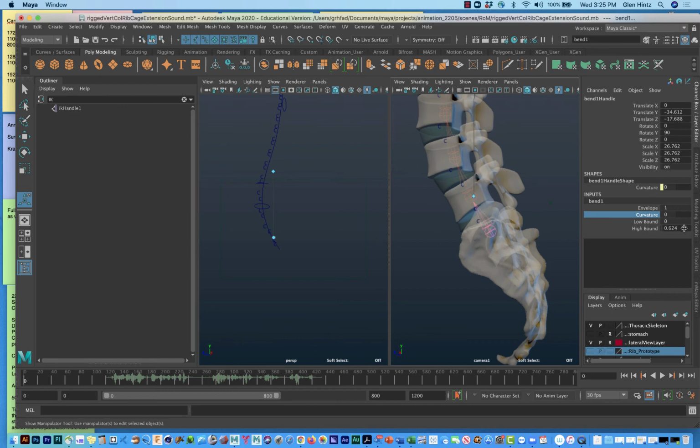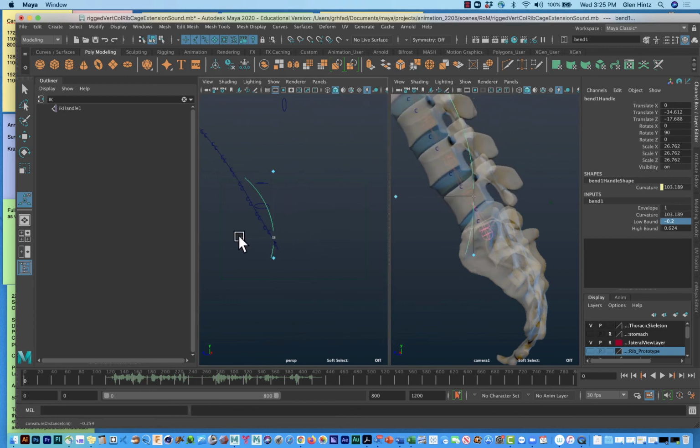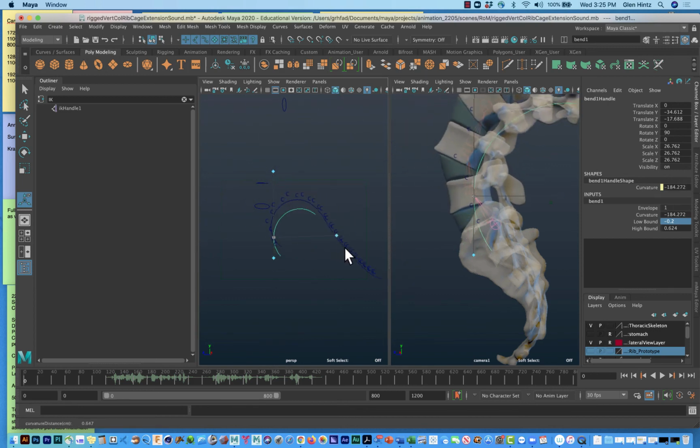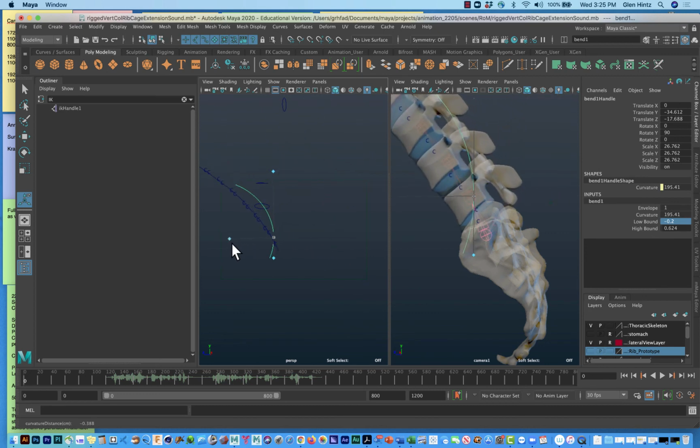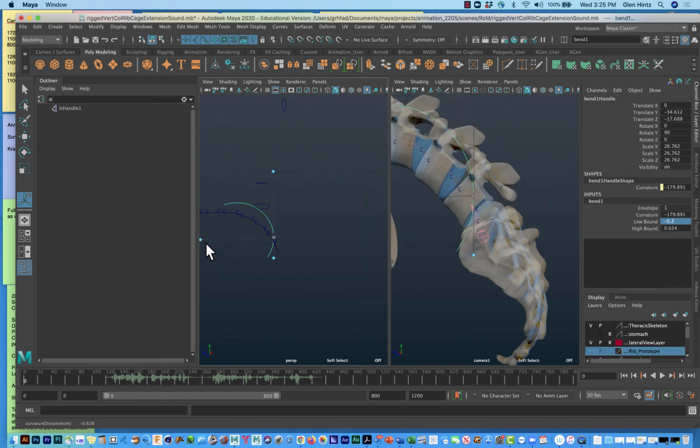Let's see, let's take the lower bound down a little bit. Oops, it's a high bound, sorry. Well, that was obviously too much. Okay, now that should let me, there you go. And now I'm back. Okay, now I'm having a little bit of squish problem. Actually not bad at all, actually. Mine's working pretty well.